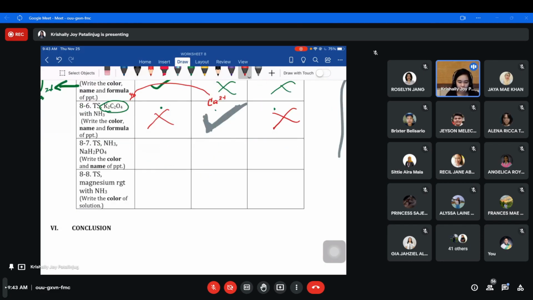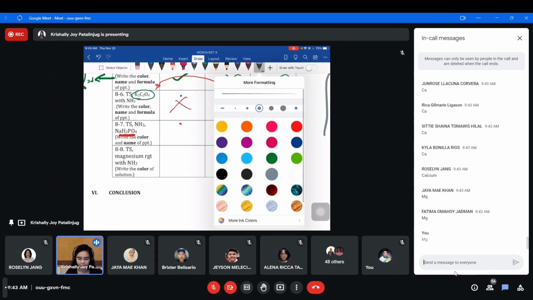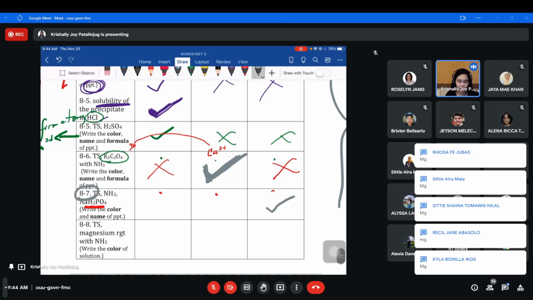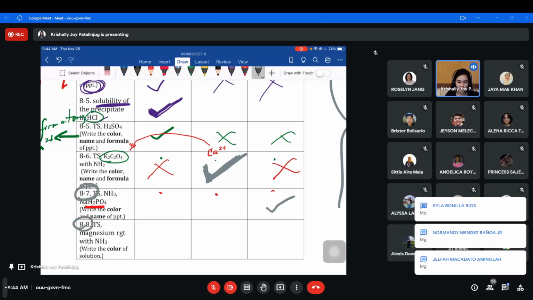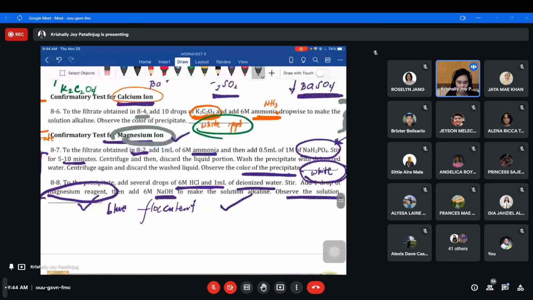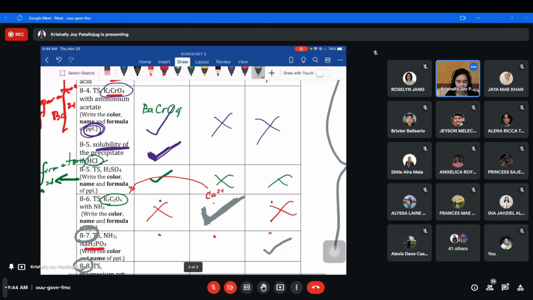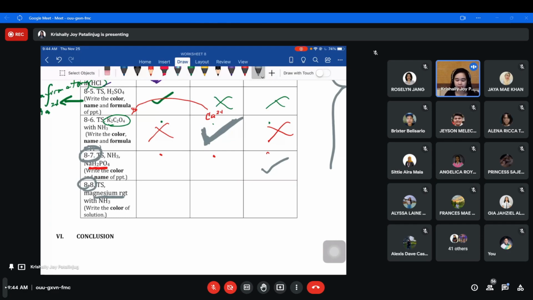Okay? And then, what about for sodium dihydrogen phosphate? Among the three, saan dito yung may reaction naman with sodium dihydrogen phosphate? It's the, okay, very good. It's the magnesium. Okay, so hanapin nyo lang dito, follow nyo lang yung mga labeled, no? Labeled nga procedure. No? Sa 8-7, ito yon 8-7, that's for magnesium. Okay, kumbaga yung nilagay nyo na mga observation per blank spaces sa taas, you also reflect it here sa table. Then last, obvious naman, magnesium reagent yung ni-react, so it's for magnesium. So ito, wala ito. Okay?